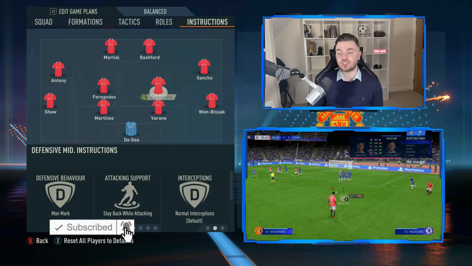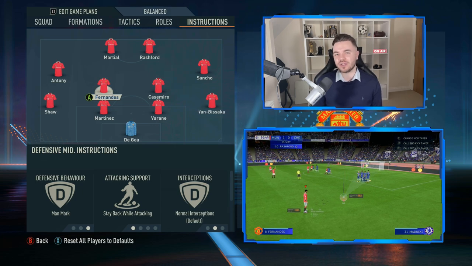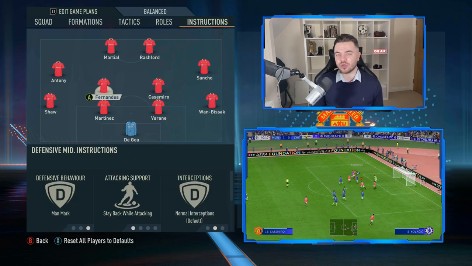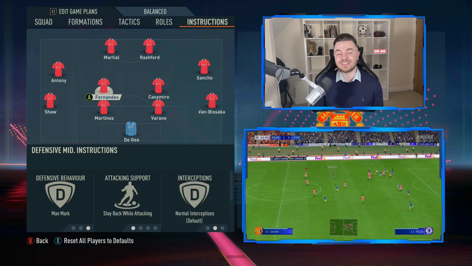Finally, positioning freedom, something that we didn't have on FIFA 20. We have got deep lying playmaker, and that's going to allow both of them to roam around into pockets of space. And it's going to make it much easier for you to be able to play out from the back. Having that double pivot as well is something I've not done a whole lot of in FIFA, having both of them on deep lying playmaker. And it really does help with that kind of possession retention.